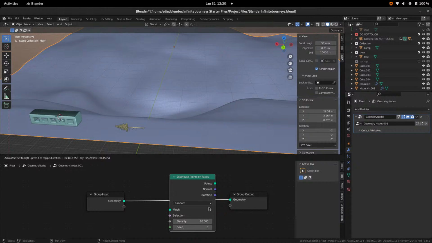and that's taking a while. Okay, maybe that's completely wrong, that geometry nodes is somehow faster.